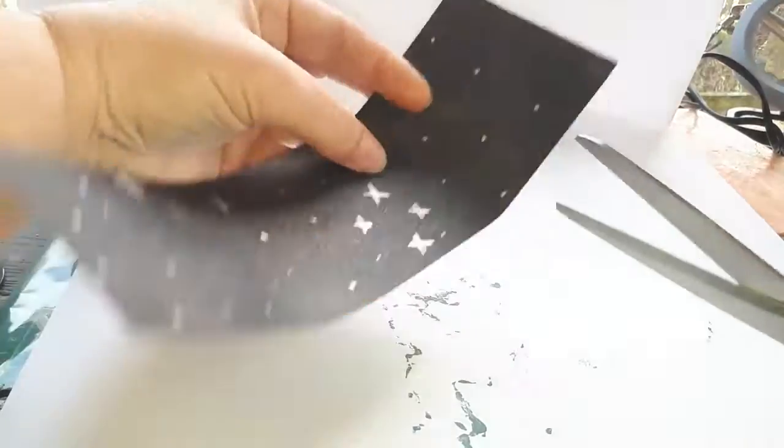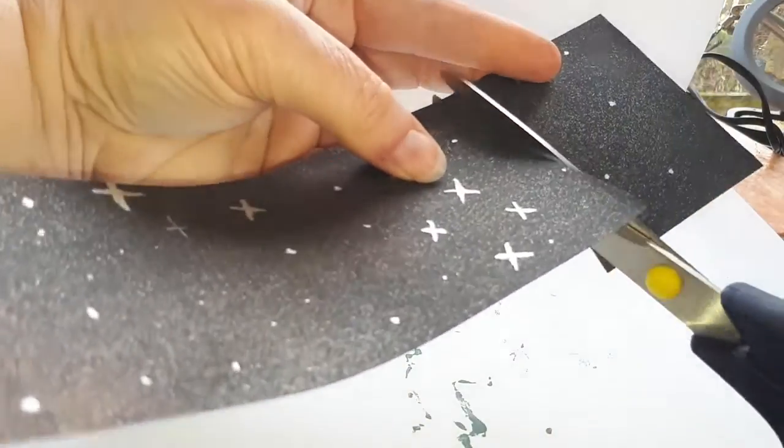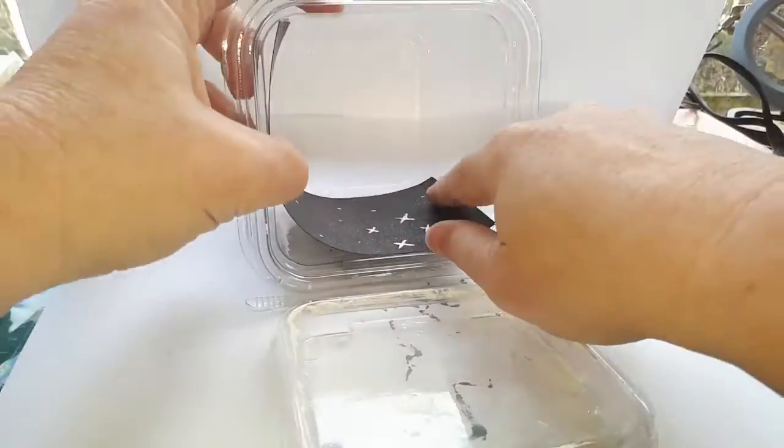I trimmed the starry sky background to fit two sides of the salad box, and once I decided which way to put it, I glued it in with tacky glue. The glue dries clear and you can barely see it later on.